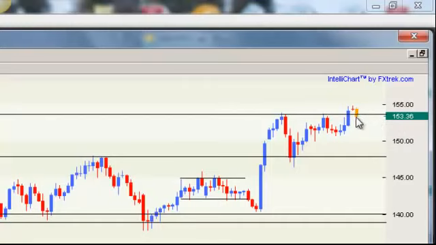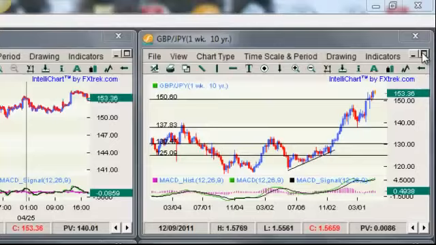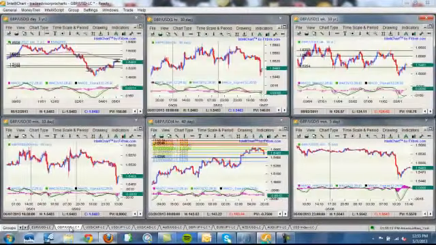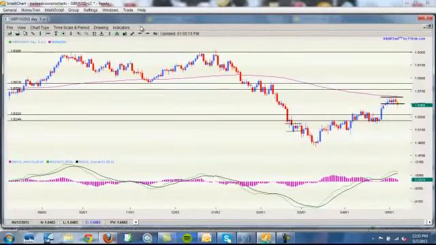We did have some pound weakness overall, but I do expect that this trade, since it is trading up so strongly, will continue, especially if I can see this candle close for the day. If the market closes above that 153.65 mark, I'll be extremely happy, and I'm expecting the market to continue shooting up. So let's get back to our pound dollar, and we're going to keep today's trading very short. Trading off the daily charts.